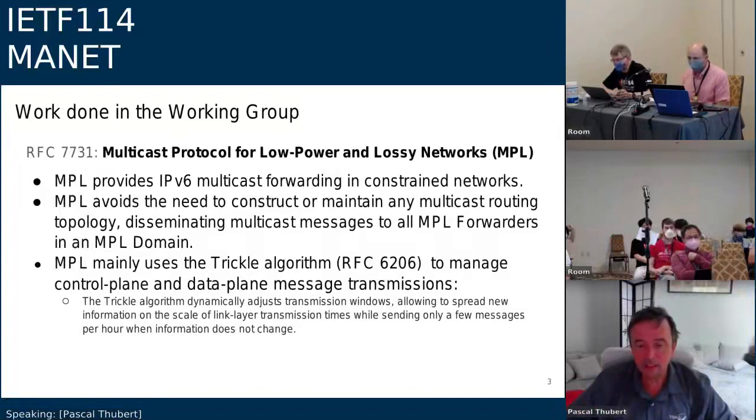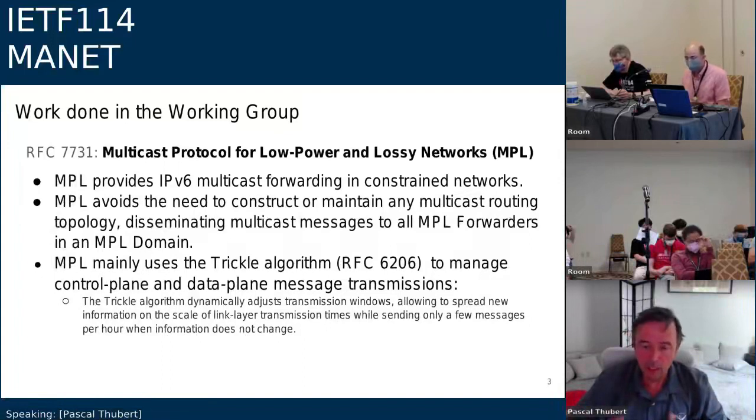Basically, what it does is, if there is information that you want to synchronize on every node, a certain knowledge or a certain packet, someone sends it, and everyone runs a timer. In a certain portion of the timer, you just listen. In the second portion of the timer, you have a random piece where you still listen and then you send. But you only send if you have not received more than a certain constant number of packets. So if enough packets of this same knowledge were transmitted around you, then you assume that everyone around you heard that packet and you don't need to resend.